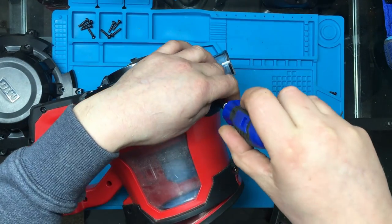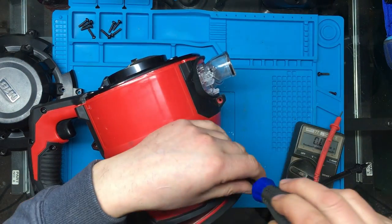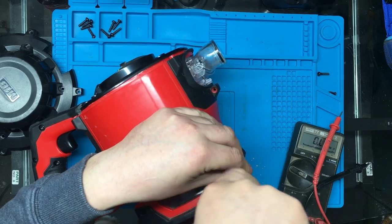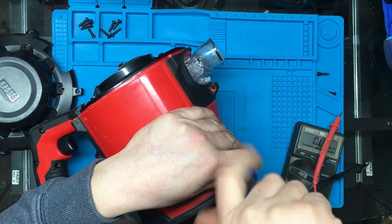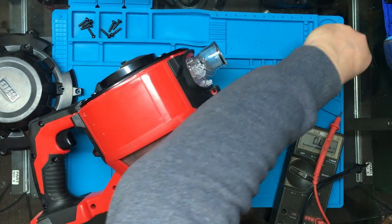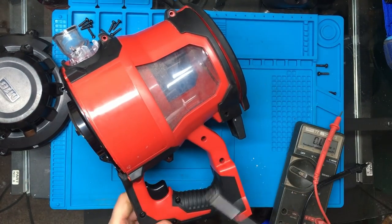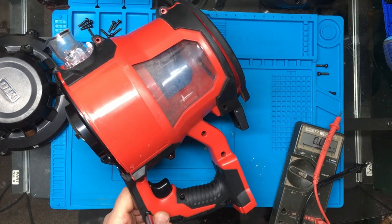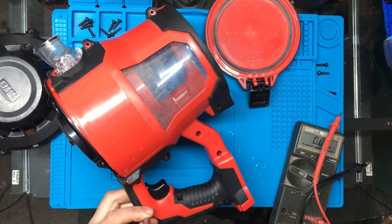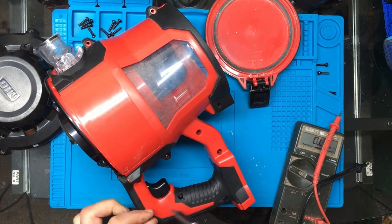I have a feeling that there's going to be some kind of fuse in the handle. Because I would have thought there would be some protection between the battery and the switch, and because it's just a normal DC motor, there's not really going to be much in this, I would think. I think it's pretty much going to be a switch, a motor, and a battery connector, and that's probably about it. But we shall see.